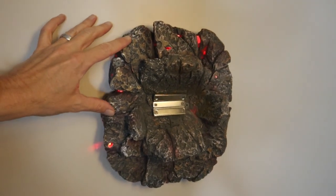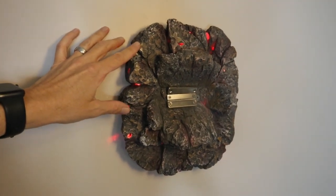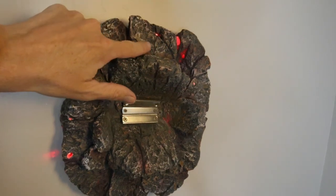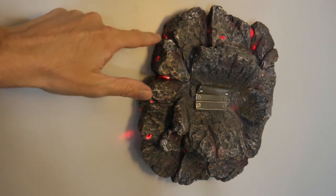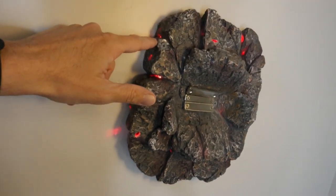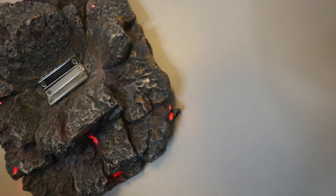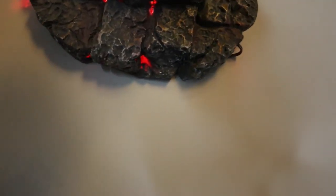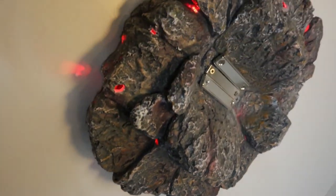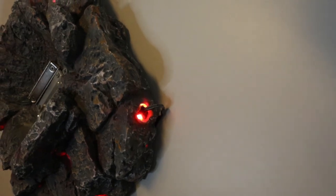And this base was a little trickier. It's a heavy plastic base, so it was not hollow when I ordered it. It took a lot of work. If you look carefully, I used a couple of different size drill bits and totally busted through it on purpose to give it that lava rock look. Because otherwise, the plastic was so thick that as I was testing it, I realized if I didn't bust through it in a few places, you couldn't see the lighting effect. I could put lights in there all day long and they just would not show through. Be sure and cut a nice hole in the bottom somewhere where it's not very obvious to run your power cable through.